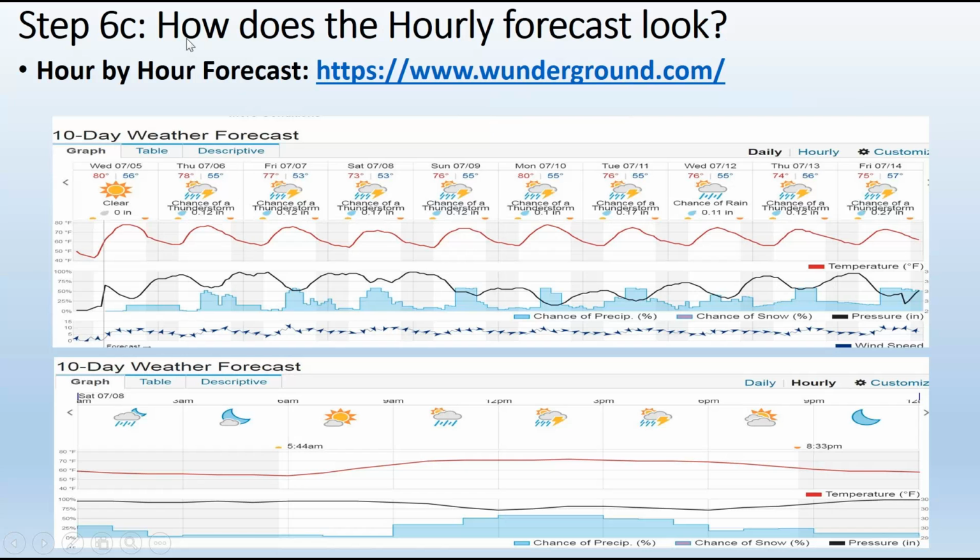Okay, so we know what area we're going to hike in. We know what peak we're going to do. So now I want to look at a daily forecast and also an hourly forecast for the exact area that I'm in. This top here is a 10-day weather forecast. For instance, our hike on Saturday, if we were doing Quandary at the time, looks to be not that great for weather. And unfortunately, it looks like this all over the state, so it's just fairly bad timing. But basically what you can see is that if you had a completely flexible schedule, today would be the day to go out and climb a 14er.